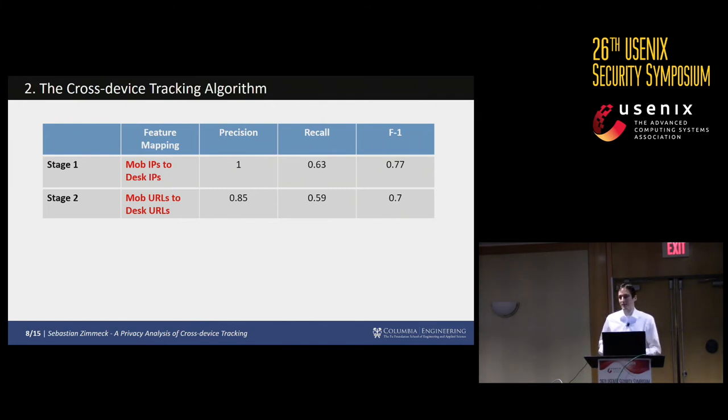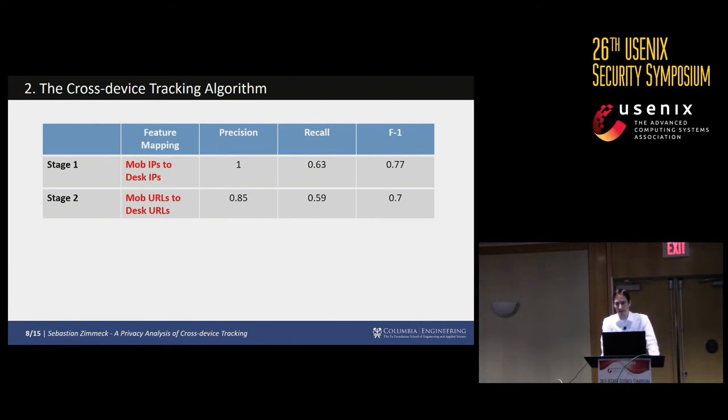And another feature that we used that is maybe a little bit less known is to use URLs. So if someone has an interest, for example, in football, it might be that that person visits football sites on all of their devices. It might also not be. Maybe devices have a dedicated purpose, and then this assumption would not hold. But in many cases, it holds. For example, if you look at Quantcast website analyses, then you will see that there are around, I believe, 17% of users on average visiting a site both on their mobile and their desktop device.